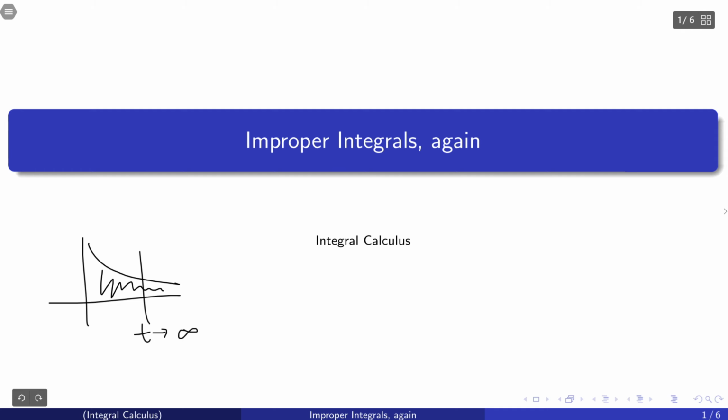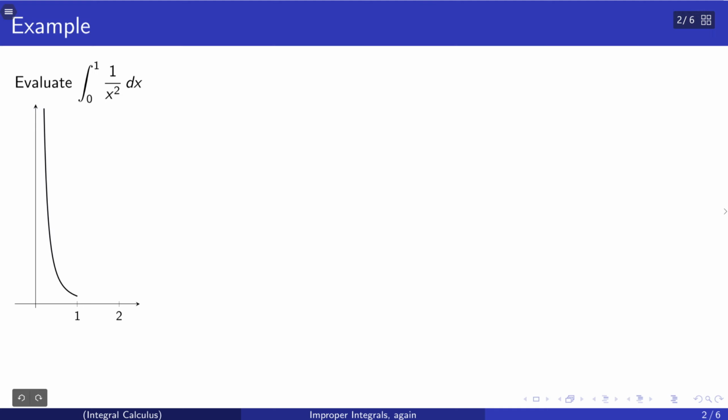In this video, we'll talk about another kind of problem that may happen when you're trying to compute integrals, and it's exactly when you have a discontinuity. So consider the function 1 over x squared, and say you were asked to compute the integral from 0 to 1. So that's also an infinite area, but again, we can't really apply the Riemann sum definition here. 0 is a vertical asymptote for the function. And so what's going to happen here is we're going to apply the same idea.